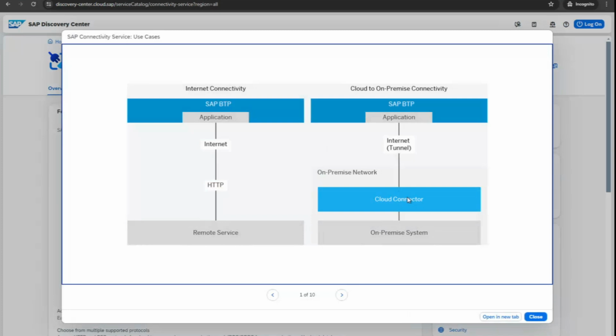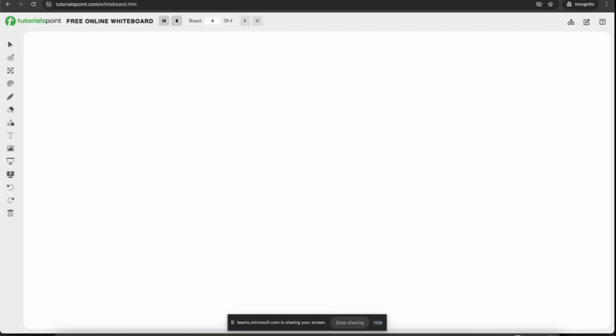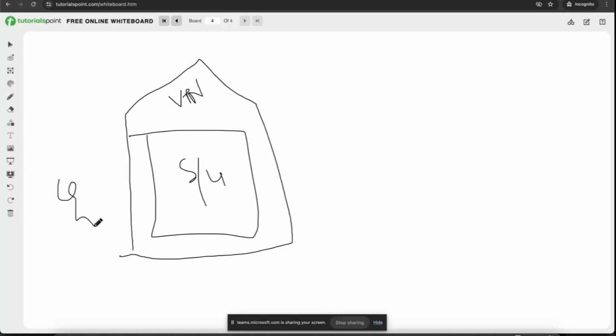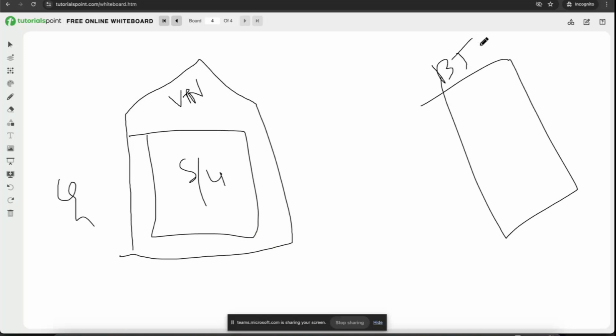Let me show you and explain the diagram. Although this topic should come later on, let me explain it now. Suppose you have an S/4HANA system or ECC system. They are on-premise systems, on a separate VPN network, a secure network, so other people cannot access it. And now you have the BTP platform, which is open and public. How will BTP connect to it directly? It can't. They need someone who can help them breach this firewall.